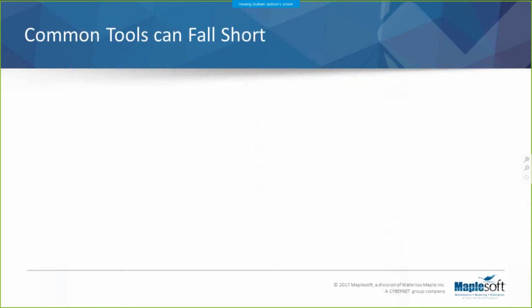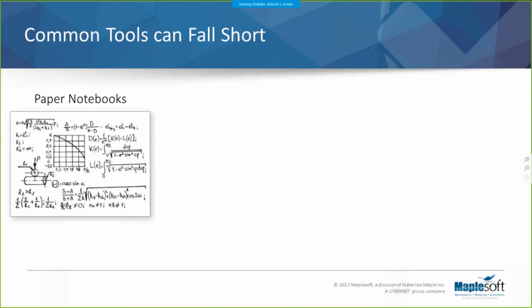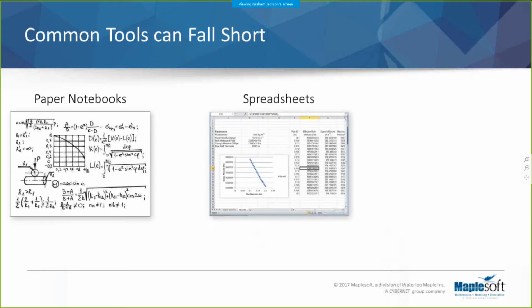And there are a lot of tools out there for calculations. They're really ubiquitous. Let's say we call paper notebooks a tool, but this is a default sort of fallback or usage for many different engineers. It's the easiest way to get your work and ideas out on paper and start building concepts as you move towards the design.